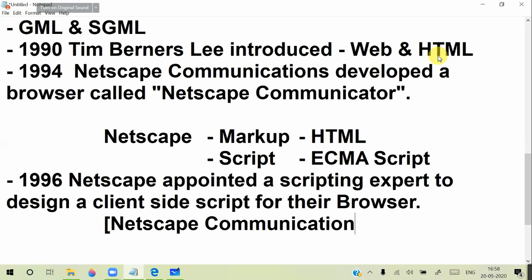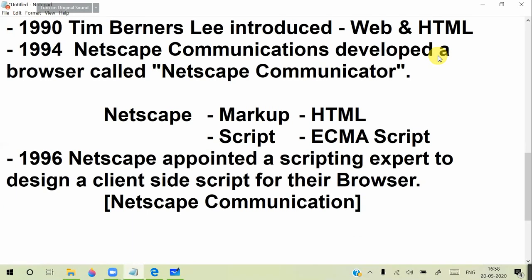For Netscape Communicator, they wanted a new script which can handle HTML perfectly.